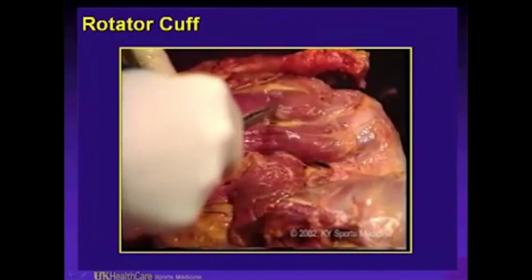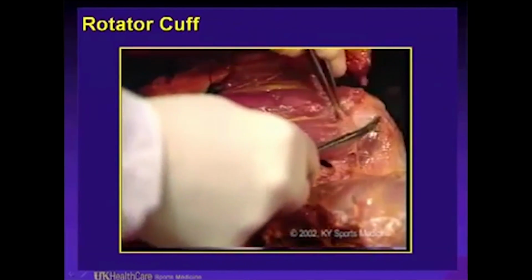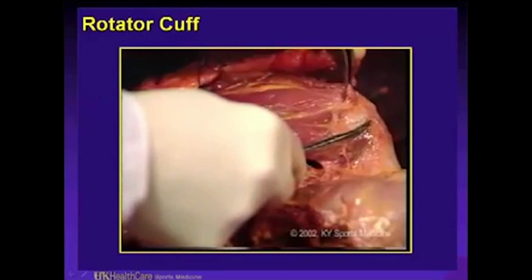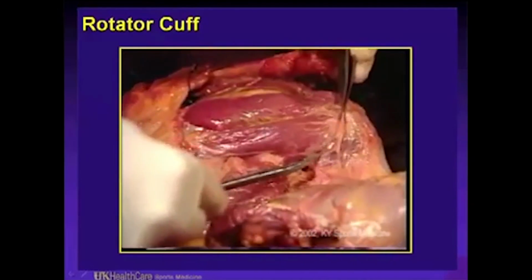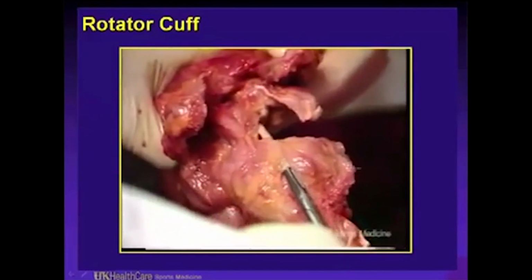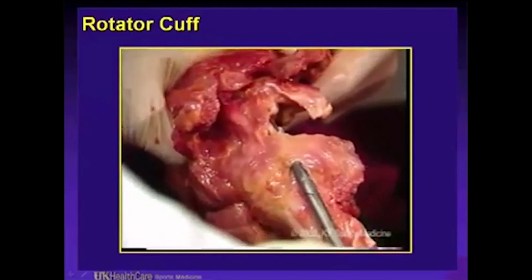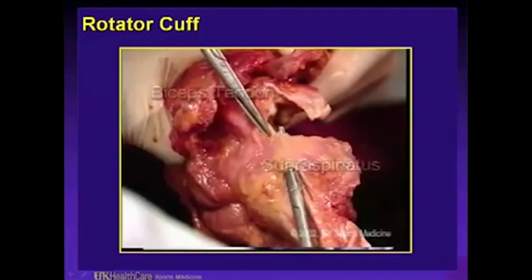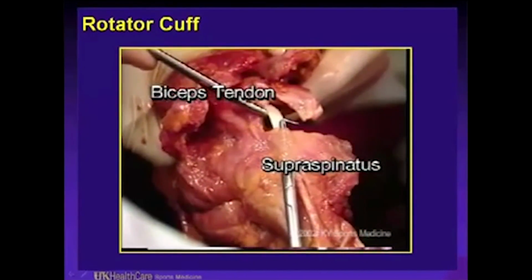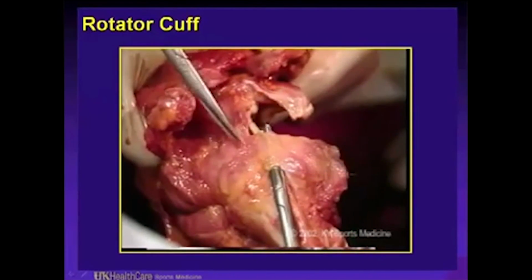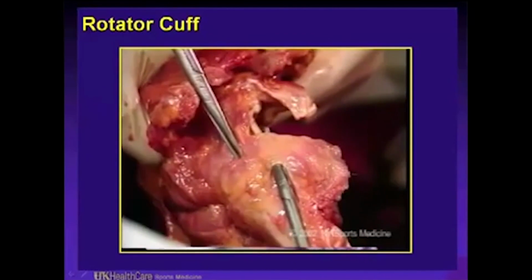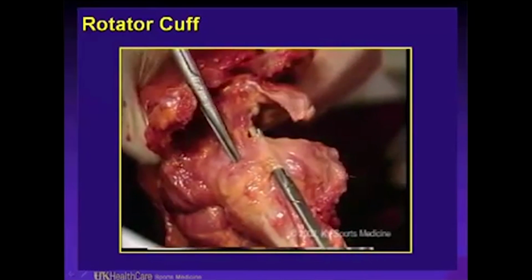This is a gross dissection of a right shoulder. This shows the rotator cuff. We now have the scissors under the supraspinatus as it inserts, and the biceps tendon runs in a groove. A lot of action in the bicipital groove, biceps glenoid labrum anchor, and the supraspinatus.